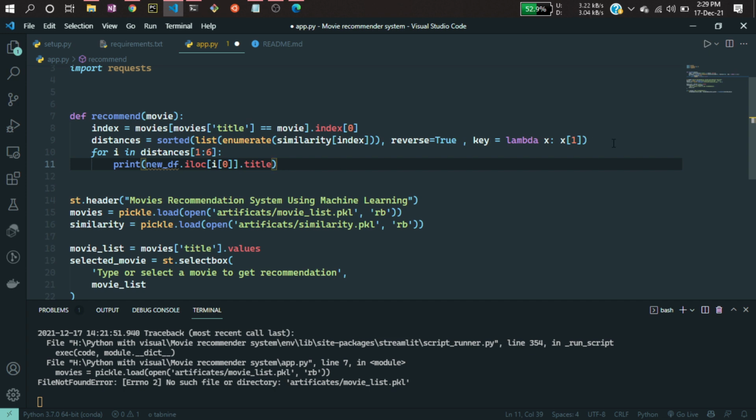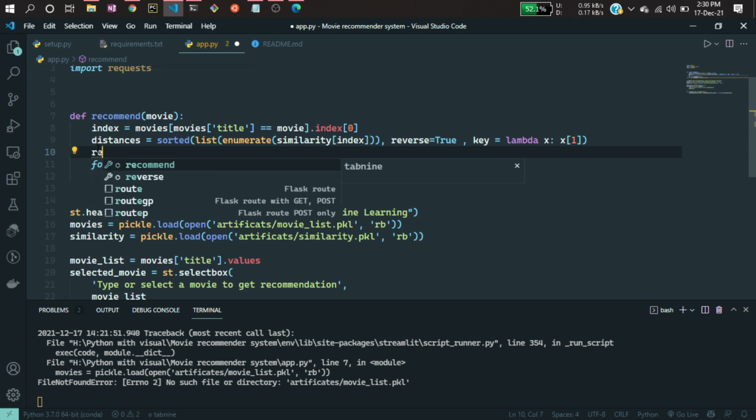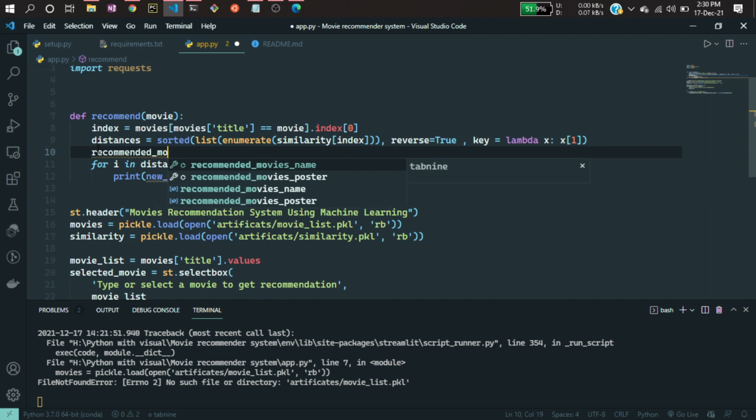So whatever movie names we're getting as a recommendation, I will be storing in an empty list. Okay, so let's call it recommended movies name.